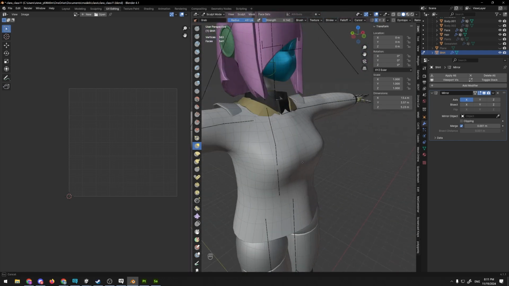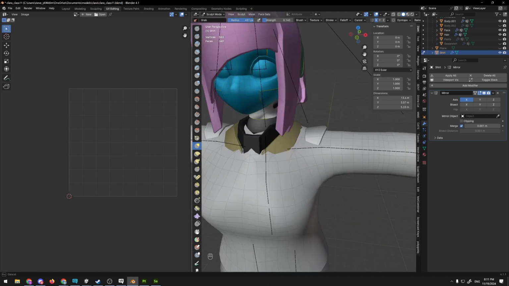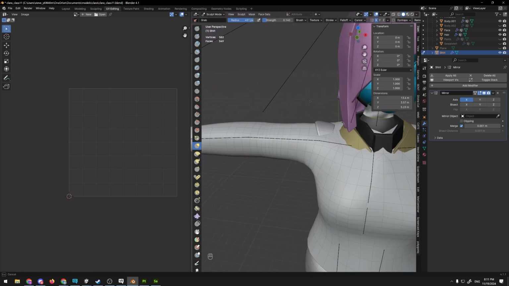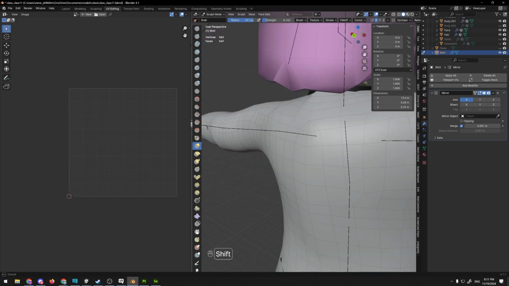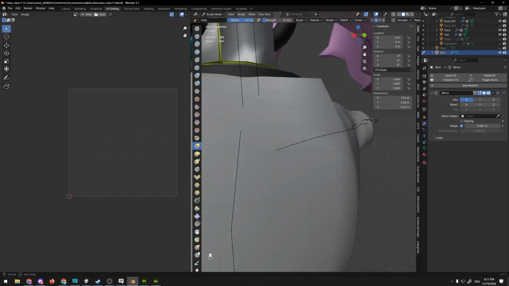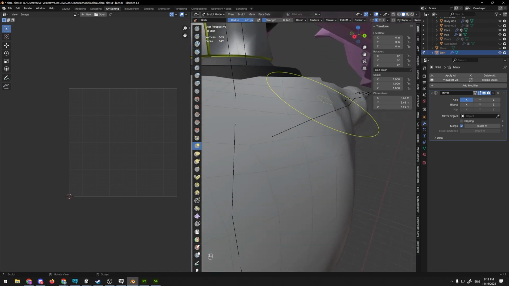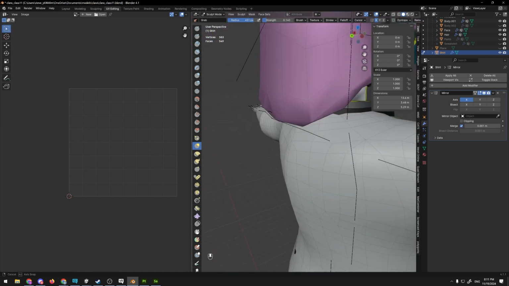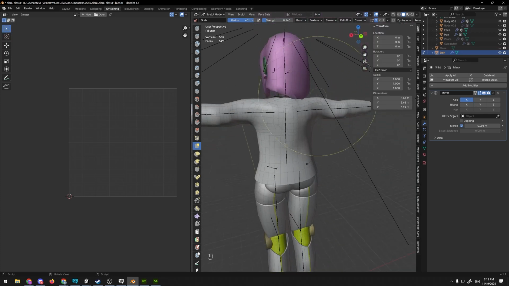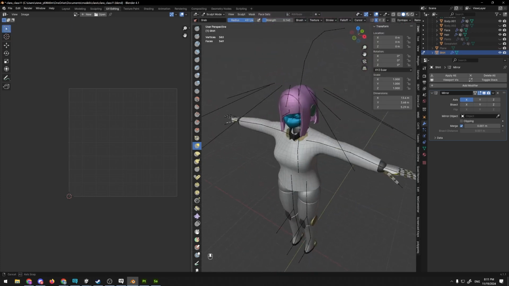And I'm not going to spend too much time on this. Just wanted to get something that doesn't look terrible, so our final product doesn't look terrible. Do a little bit more smoothing here. Sometimes smooth doesn't really work very well when you're in mirrored mode, because smoothing doesn't really understand mirroring. So there is going to be a point where we're going to want to break our mirror modifier.